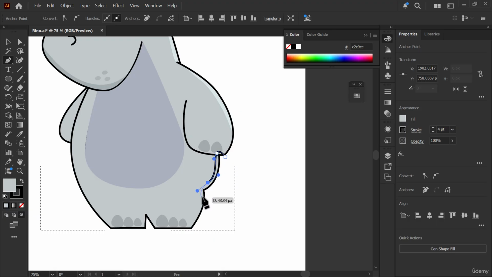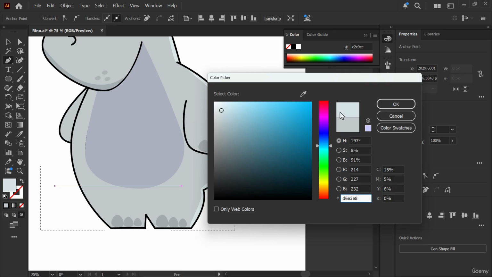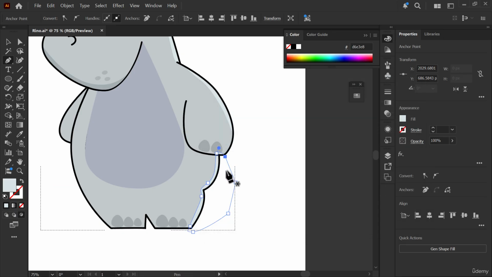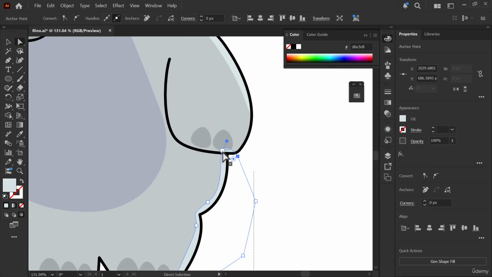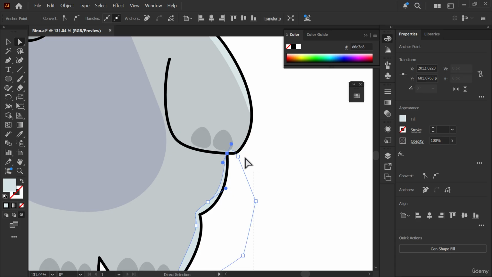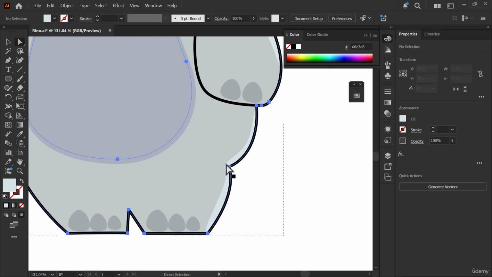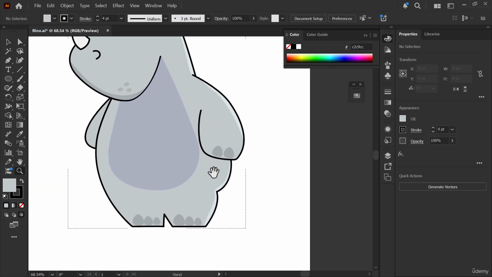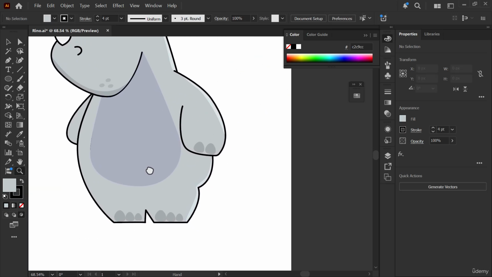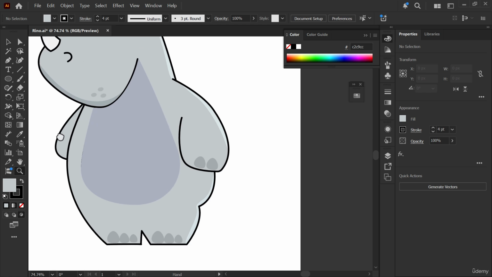So on these sides also we can do something like this. Stroke is not needed, we can set that one to none. And yeah, we can double click once again to choose the lighter shades of the color. See? Zoom in and then again use the direct selection so that you can fix the issue if that is going to overlap into any other part. Okay, something like this.